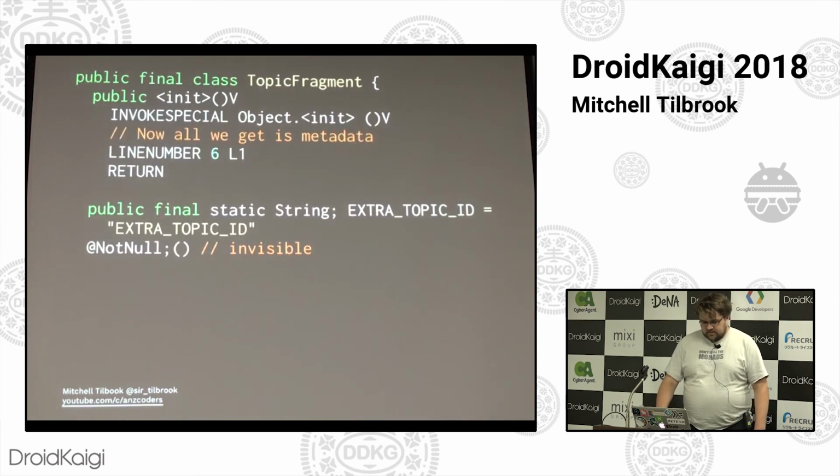And so now we can see that we've got a public final static. So if we make something private inside a companion object, we'll get the private static inside the topic fragment, as well as Kotlin, because we've made it a const, will just inline the access inside the companion object. So again, even though the companion object will compile out to another class, because they're constant variables, Kotlin knows they can just inline them wherever they've been invoked.